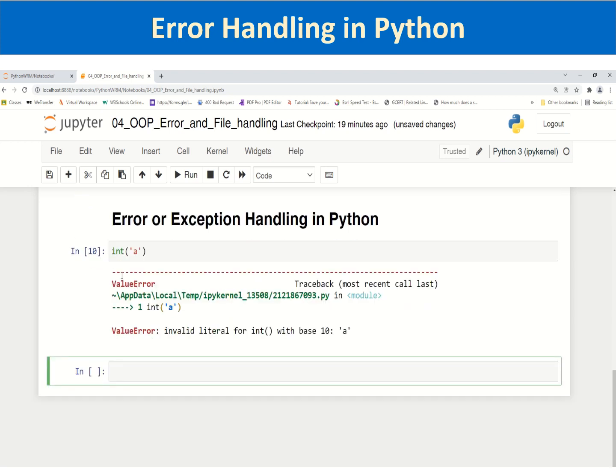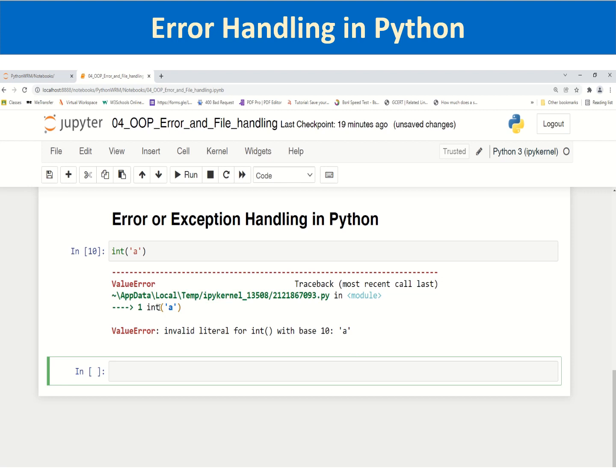You can see this is the traceback. It is a very simple one-line code. This is the name of the error, value error, and this is the description of the error, invalid literal for int() with base 10. It was expecting a valid literal, that is a numeral with base 10. Instead, it has seen a string character a. So it has thrown a value error.